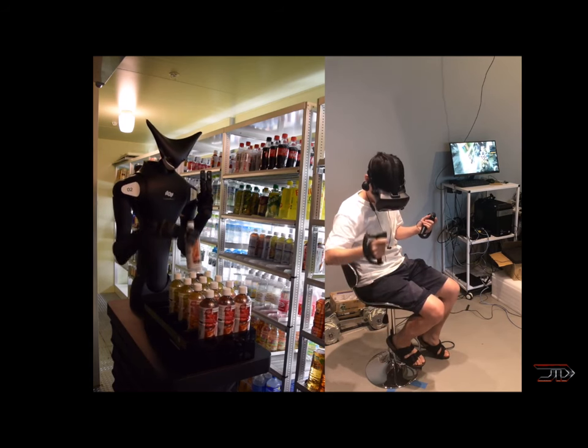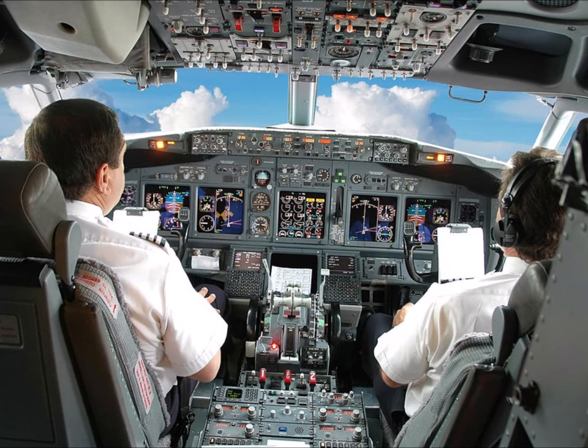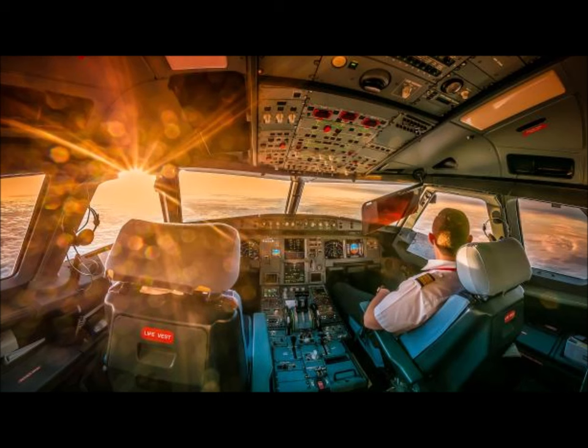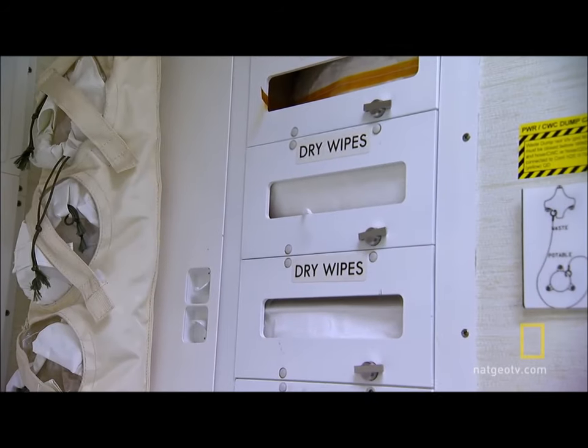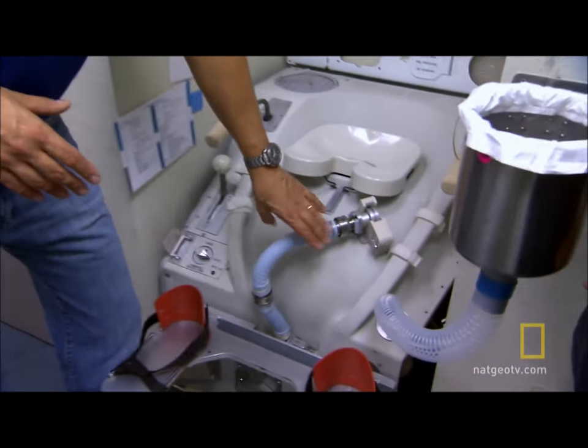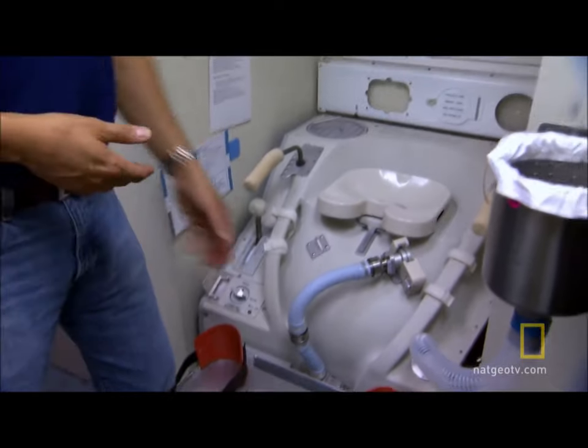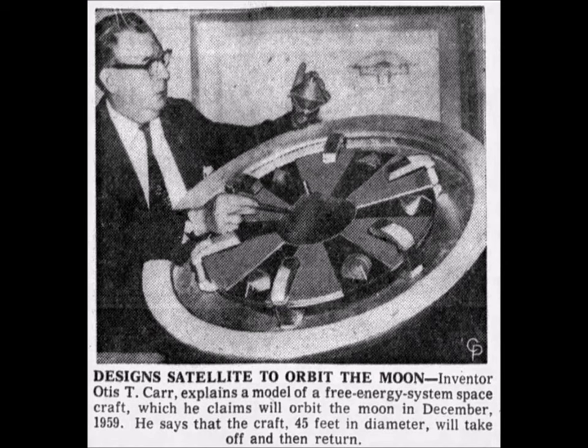But there are many other practical questions as well. The piloting of the OTC-X1 craft seems particularly hazy, especially if we exclude the testimony of Ring. In fact, the innards of the cockpit and cabin were never really even discussed by Carr, or even by Ring for that matter. It takes a lot of equipment and technology to sustain even a single human being in space. The cooking, eating, the collecting and discarding of waste, washing and cleaning, entertainment, sleeping, communication devices, etc. None of these were addressed, at least not in the audio promotions that we have from the time.